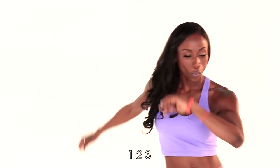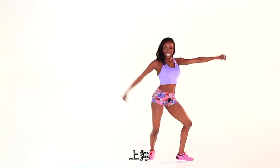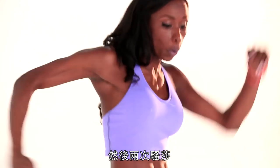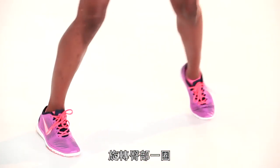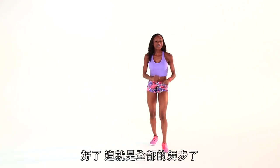1, 2, 3. 1, 2, 3. Take a booty roll around, around, around. Hop. All right? Throw all that together. Back and flick. And back and flick. Salsa, just twice. 1, 2, 3. Booty roll around. 5, 6, 7, 8. All right, that's everything.